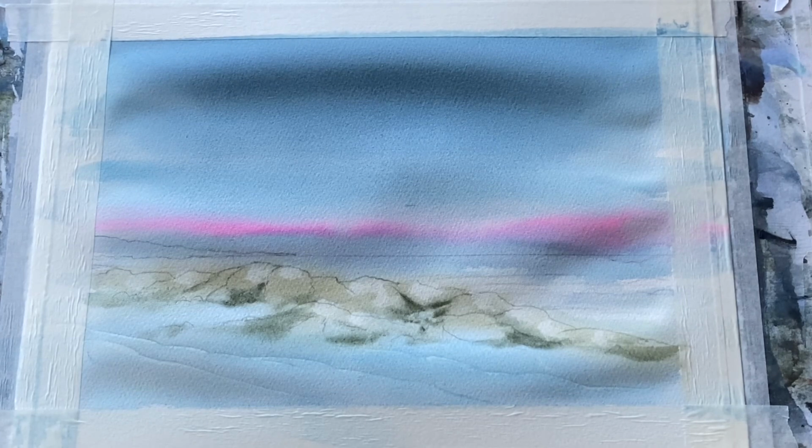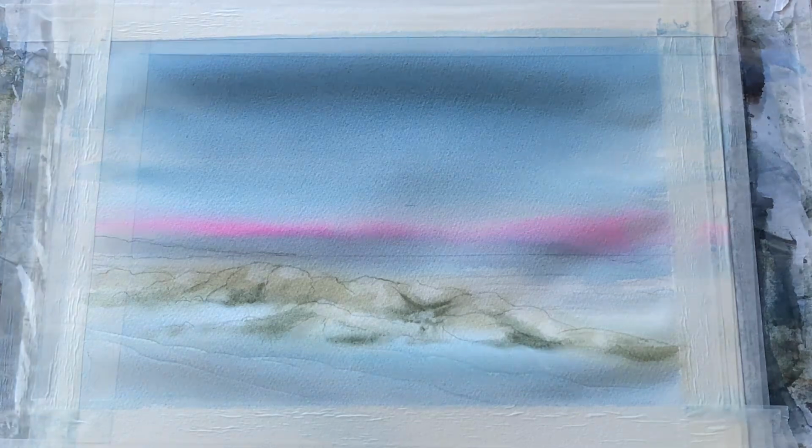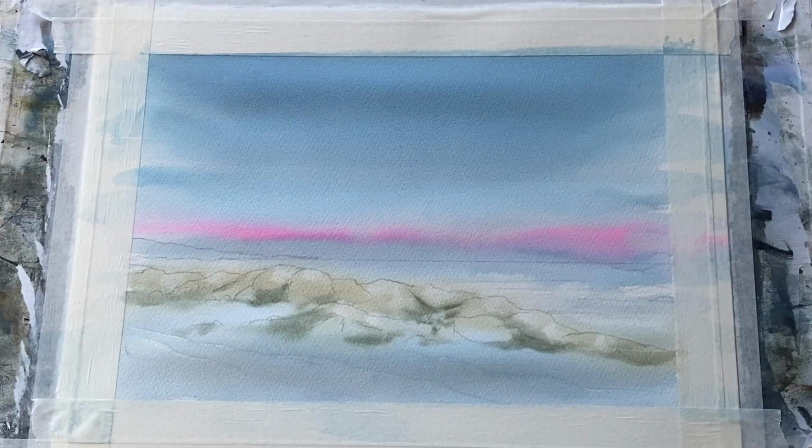I'm now going to leave it to dry completely, and those buckles and ripples should smooth out as it dries. And then I can add a cad orange glaze to the sunset and then continue with the scene, building up the shadows of the rocks and the distant headland.